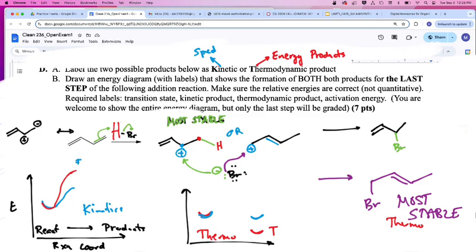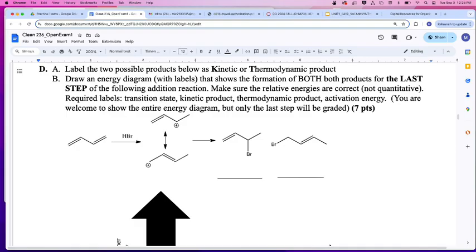So what we're trying to think through and move through here is recognize what those differences are and then be able to label these things out. So can I delete everything? Because that was kind of our thought process through it. If we go through and look at our products, this will be our thermodynamic product because we have the more substituted pi bond. The other one, okay, will end up being our kinetic, but not because the other one was thermodynamic. Why do I know that one is my kinetic product? Less activation energy. Why do I know it's a lower activation energy? More stable intermediate.